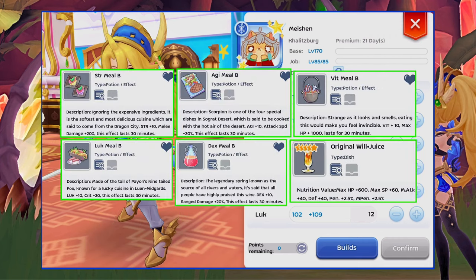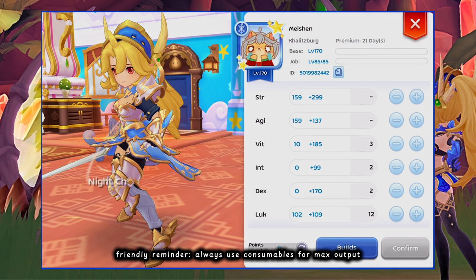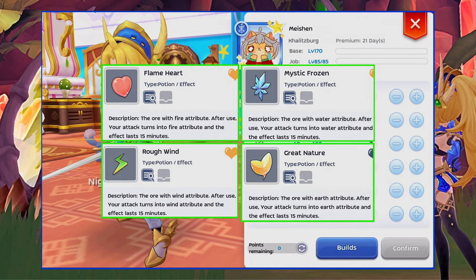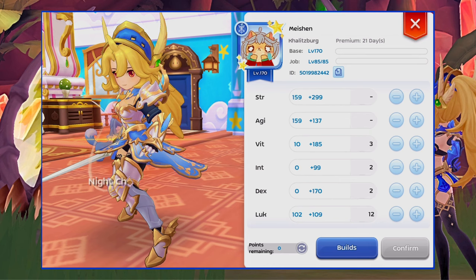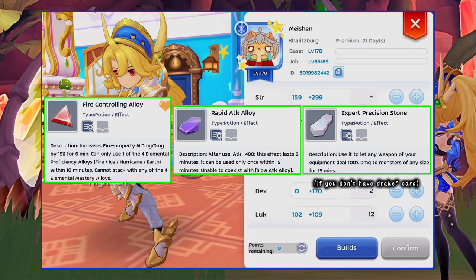I already have Meal B and 4 original Will Juice here, just to give you an idea of my stats in the actual run. And bear in mind that Khalitzburg can use elemental converters, so adjust it depending on the monster's element. And then use Fire Controlling Alloy and Rapid Attack Alloy if you want to maximize your damage output.